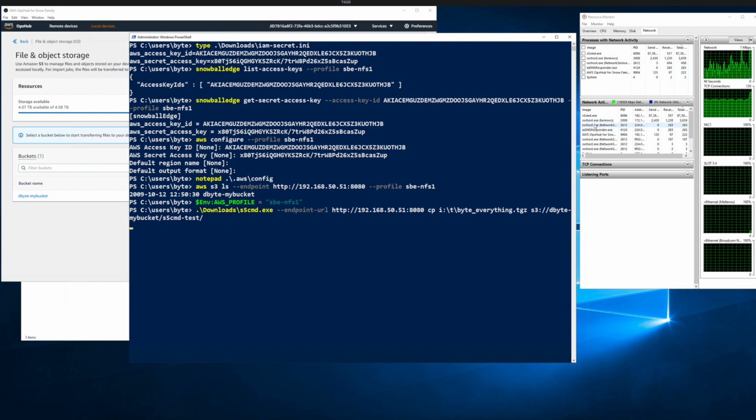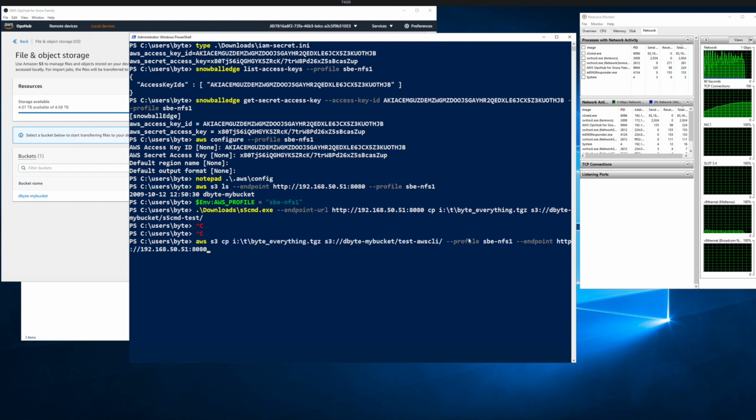And you can see over here on our network activity that we are ramping up rapidly. You can see we're pushing at the top end around a gigabit right now. So pretty effective copy. So let's abort that. And we'll see our rate drop off. All right, our multi-parts have finished. Let's do the same thing with the AWS S3 command.